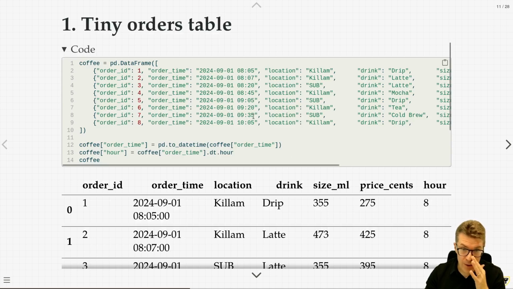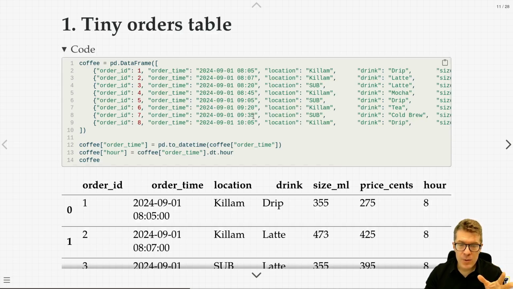Maybe I don't care about the exact minute something was sold, like the difference between 8:05 and 8:07 is not too important, but I care that both of these sales occurred in the hour starting at 8 o'clock. Because order time is now a datetime, we have a function that extracts the hour from the datetime, and I'm going to store that as a separate new column.